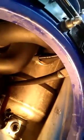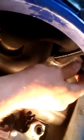Okay, next I'm going to take the exhaust out. There is a clamp here, and there's a clamp back there, and then there's one all the way in the back. You can't really see it here, but it's back there. It's a little bit of a pain to get off. You can see it right above my fingernail. No, that's not it. There it is down there. It's a little bit of a pain to get all this stuff out. You might want to get this out of the way so you don't break it. Just cut the zip tie and push it off to the side. I'm probably going to do that so I don't break any of these flanges off here.